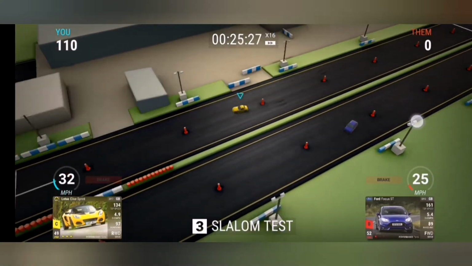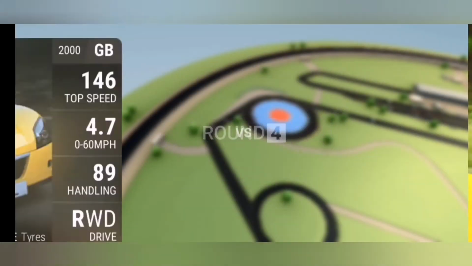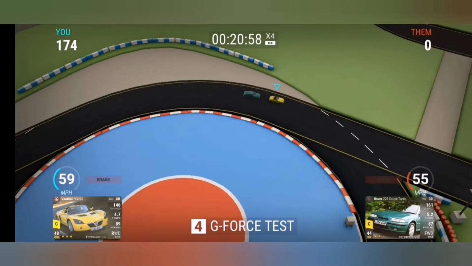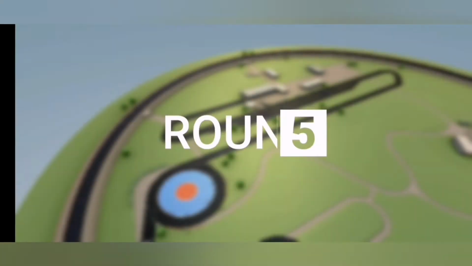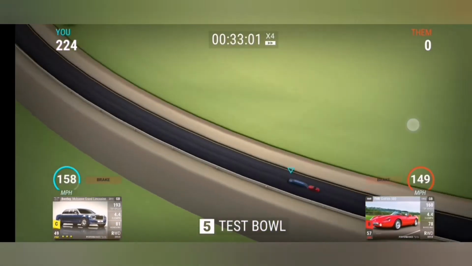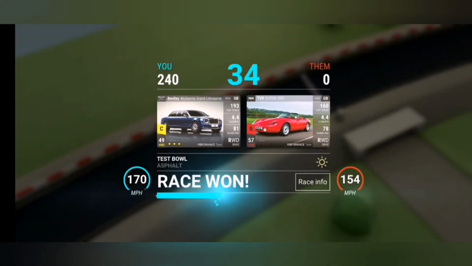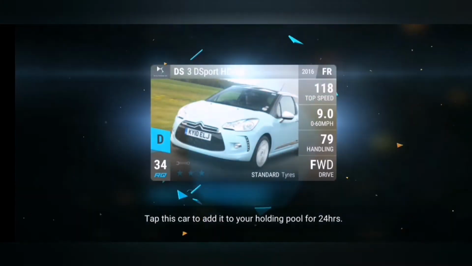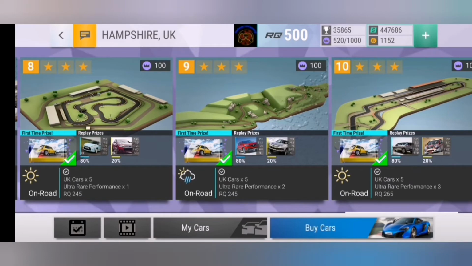And then same Lotus. In fact, no, this one is the 233 build. And then 323 on the Vauxhall. And then finally, a 332 build for the test bowl on the Bentley Mulsanne Grand Limousine. That's a pretty beasty car. So we'll head into round 9.